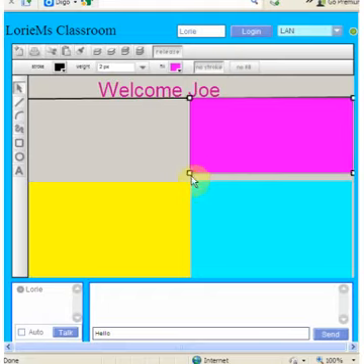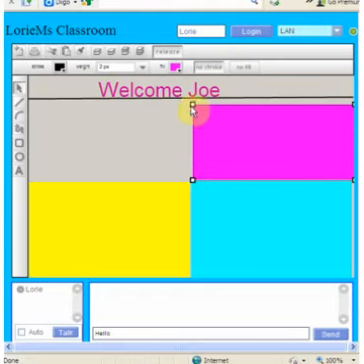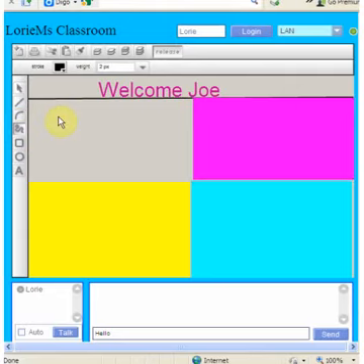So this is the way to divide up your work area so you can have a practice area for the teacher to set up a problem or an example for the student, and then you also have a student work area. Actually, you've got 3 student work areas. The student can work in all 3 of these, and it's a more effective use of the classroom.